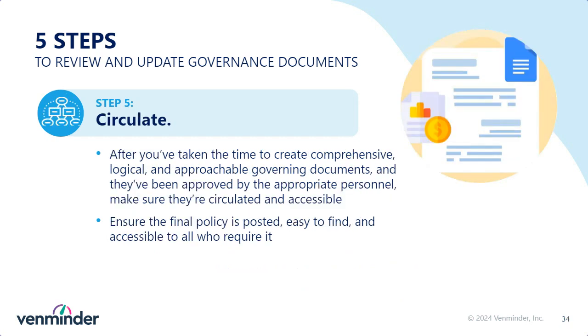Now, probably the most important step here after getting the document approved is to circulate it. Like I mentioned before, one of the most important things when it comes to policies or any of your governance documents really is to make sure that people have access to them. So it doesn't really make any sense if you're going to do all that work and just store it on a SharePoint drive somewhere, nobody ever looks at it, it's never utilized.